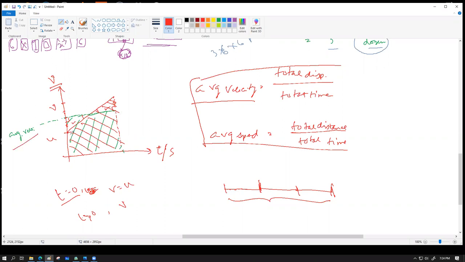And this is why, if an object undergoes motion in a straight line with uniform acceleration, then you can apply this information. So only for uniform acceleration, I'm going to write this up over here. Only for uniform acceleration. Sir, you say something about the curved one. Yeah, I'm going to go into the curve in a bit. Only for uniform acceleration, we can say that the average velocity equals u plus v divided by 2, because these two areas of triangles are going to be exactly equal. This is possible only for uniform acceleration. Now, what is going to happen for non-uniform acceleration, I'm going to talk about that.